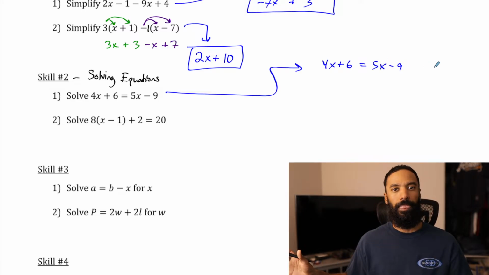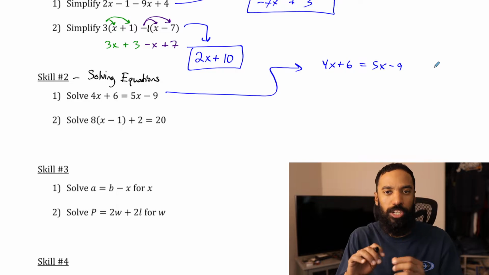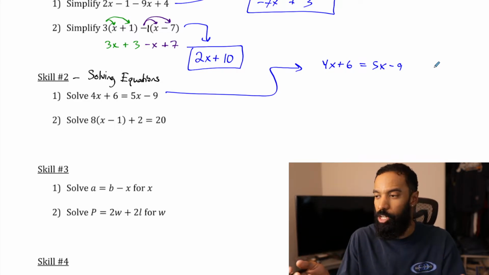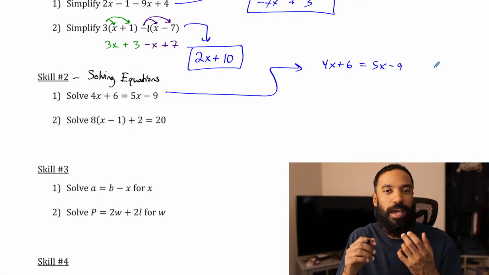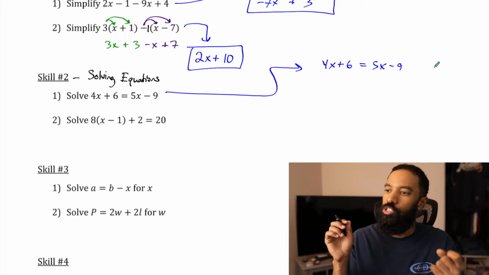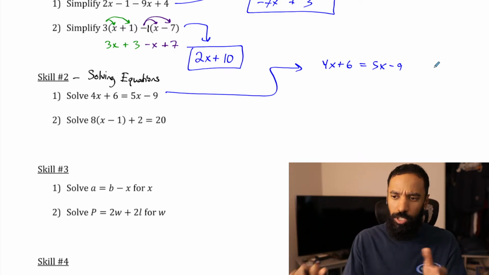Here's the goal. We want to solve for x, which means we want to see what x equals. Wouldn't it be great if we could do some rearrangements with this equation so that the equation ended up just saying x equals? By rearrangements, I don't mean just moving things around. Maybe I say that out loud, but I mean mathematically move things around. Subtracting numbers from both sides of the equation, adding numbers to both sides. Here's basically what we're going to do.